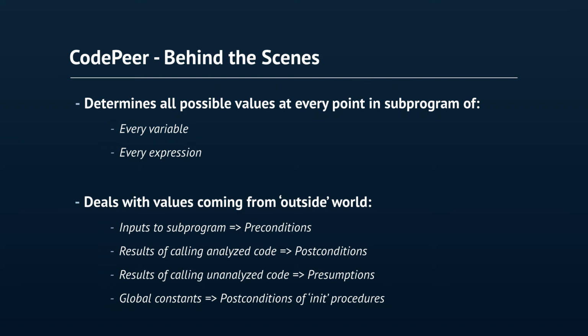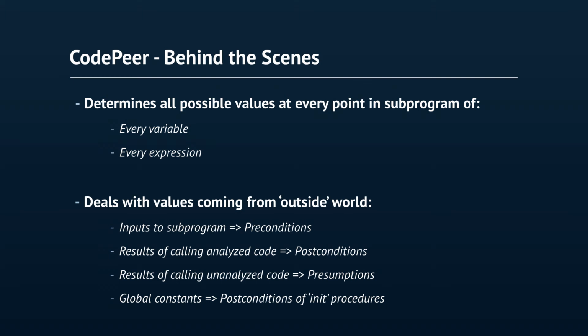So it does this for every subprogram and every variable and subexpression and so on. But there's also the issue that the data in a given subprogram is coming from the outside world, and so we have to deal with that kind of data. And this is where the notion of pre and post conditions becomes very important.